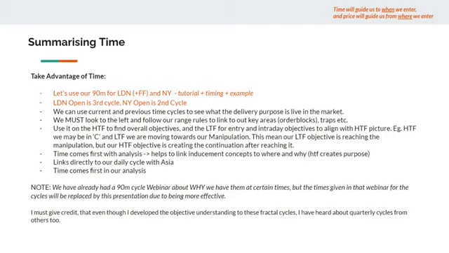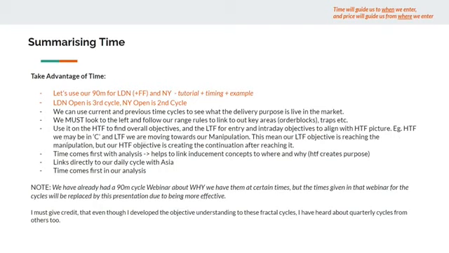And just like I said, we must look to the left and follow our range rules to link out key areas of order blocks, traps, etc. Now, we also want to use this on the high time frame to find our overall objectives, and the low time frame for entry and intraday objectives to align with the high time frame picture. So like I've gone on before, we're always linking the high time frame to current price, because the high time frame picture controls the low time frame. On the high time frame we can find our high time frame objectives, which means on an intraday level we could trade towards that objective.